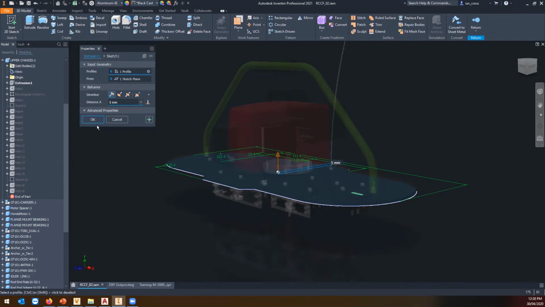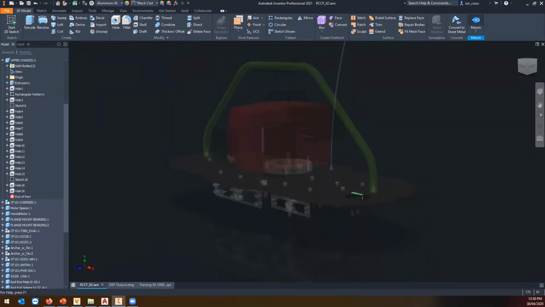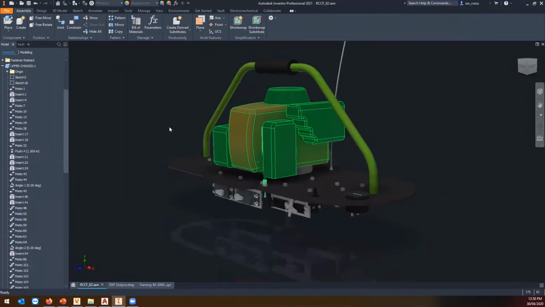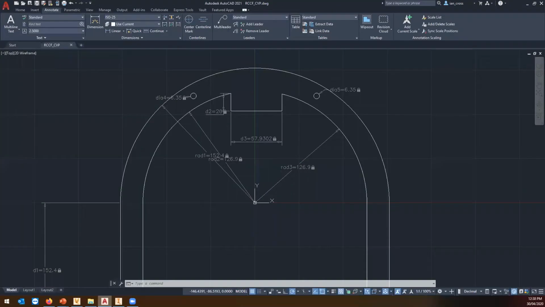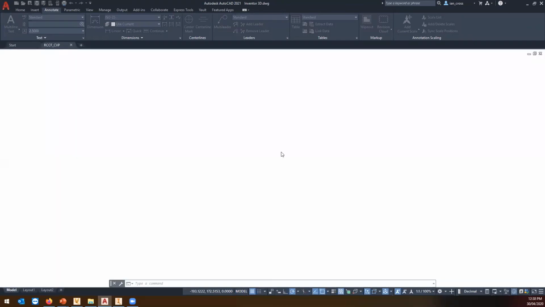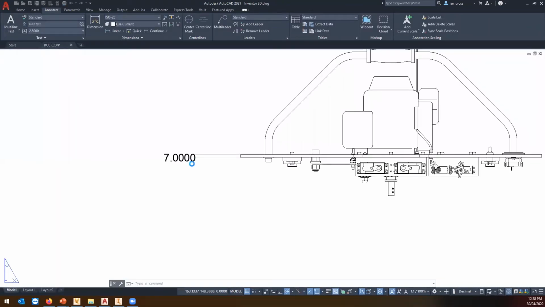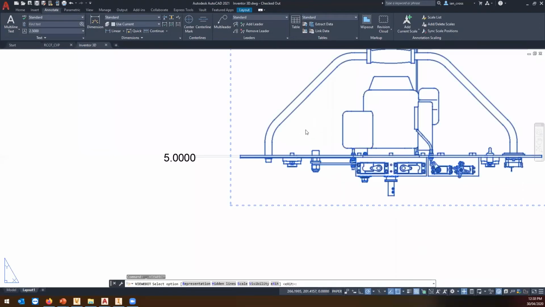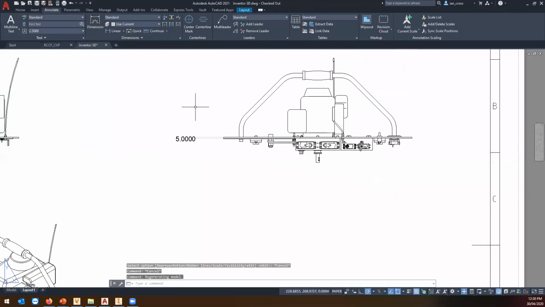I'm just proving the point that if you update something in Inventor, save. If you update something in Inventor and you go back to AutoCAD, open that again. When you come back to your AutoCAD, it updates with the 5 mil. Okay. There is the option of, I think it's this button down here, which is update all views. I believe there's a right-click option of update view if there's an update pending as well.